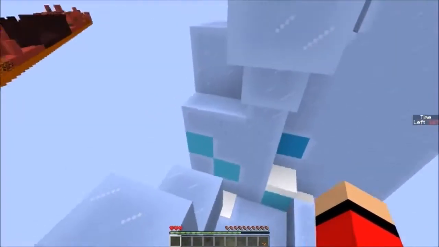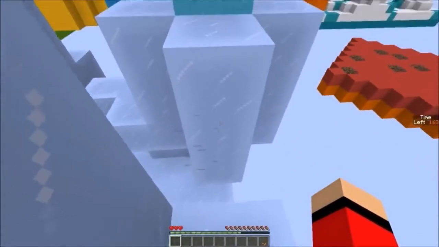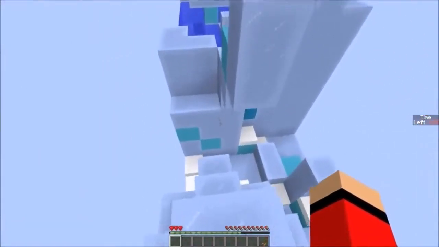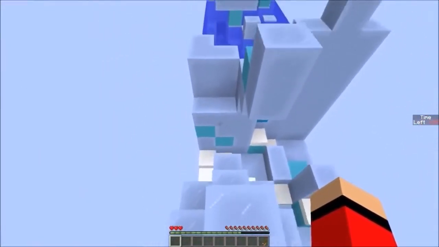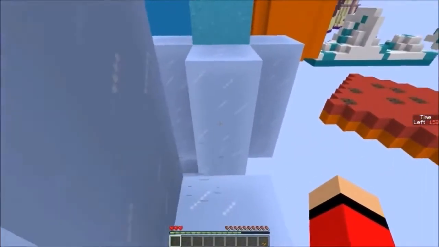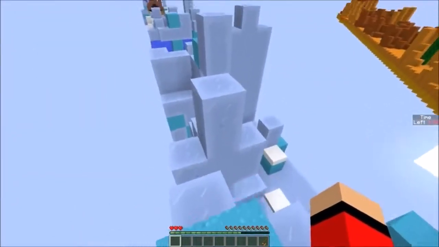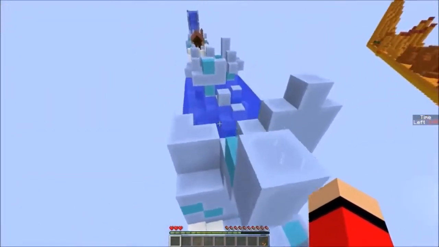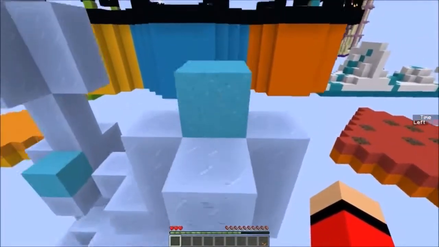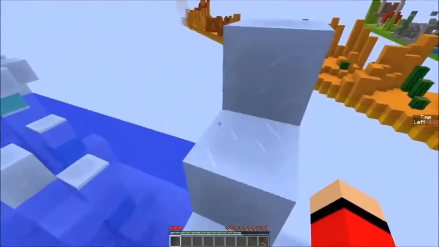Guys, if you're going to give me a parkour map, don't use ice. It's probably one of the most annoying blocks that you can use in a map that involves parkouring. You don't need to go down there, I know that for sure. I need to try and double jump that. There we go. That was easier said than done.